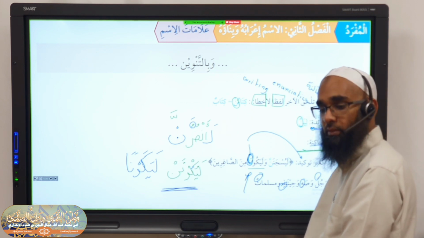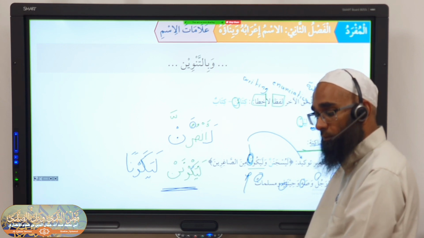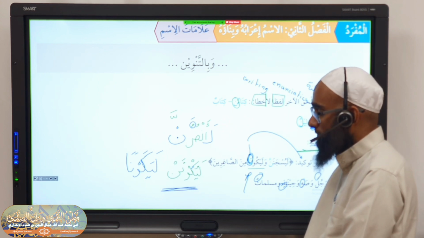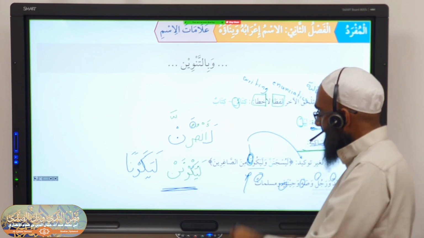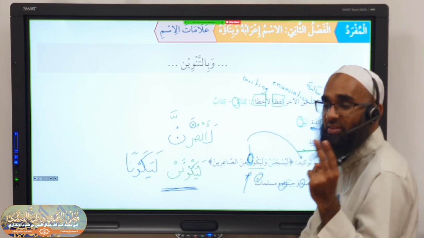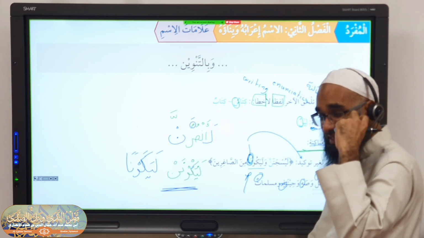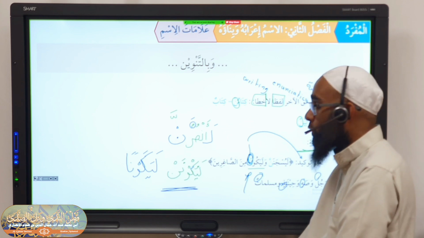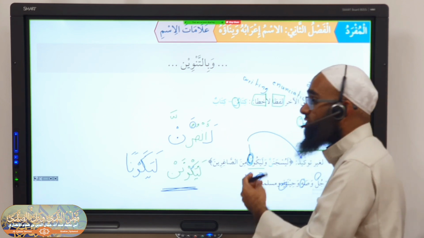Okay. Yes? Any questions so far? No? So he's explaining how you actually recite this. It comes in two places in the Quran. The question is, are there many verbs like this? In normal text, you wouldn't see this. In the Quran, it comes in two places. It comes here in Surah Yusuf, وَلَا يَكُونَمْ مِنَ الصَّاغِرِينَ, and it also comes in Surah Alaq, لَنَسْفَعًا بِالنَّاصِيَةِ.